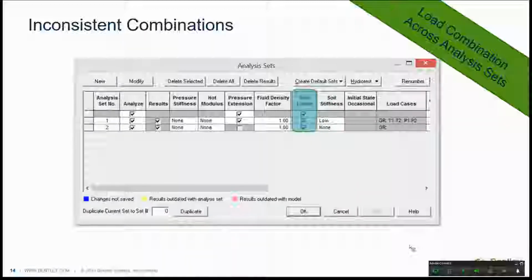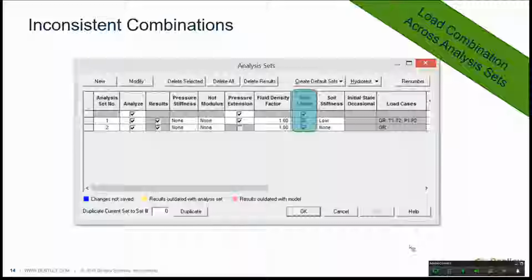This is what's called a nonlinear analysis in AutoPIPE, and it can be set up with specific criteria by the user. So if the user is trying to create a combination that has analyzed load cases from different analysis sets, and at least one of those analysis sets is set as a nonlinear analysis set, this combination will be marked as an inconsistent load combination. The program has implementations for detecting an inconsistent load combination for different scenarios. So we'll go through a couple of them. For a load combination across analysis sets, it starts a loop through all of the load combinations. For each combination, it loops through all of the load cases. For each load case, it stores the analysis set number.